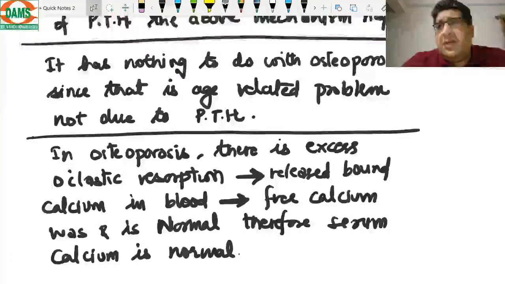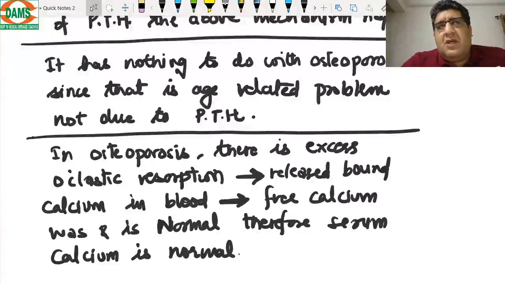Parathormone is related to physiology, pathology. Osteoporosis is altogether another disease. But yes, I can tell you that there are certain people who develop osteoporosis due to hyperparathyroidism. So in those people, serum calcium will be increased. That will be called renal rickets in children, or osteitis fibrosa cystica, renal hyperparathyroidism. There are different names given to it in connective tissue disorders. So that is altogether a different thing.